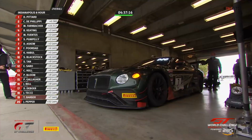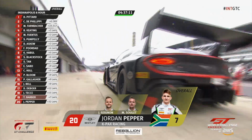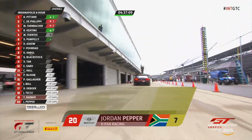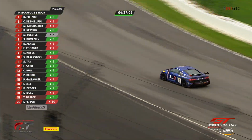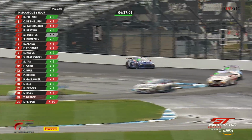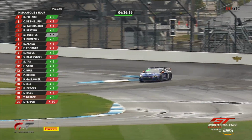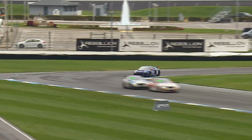Great news is I think that Farfus was maybe one of those cars that got that wave around, because he was, yeah. He is now back on the lead lap. Certainly off a little bit in terms of fuel strategy compared to the BMWs, but that's a big gain for them. They didn't catch the back of the field before it went green, so there's still a bit of a deficit, but they are much better placed than they were previously, for sure, here at Indianapolis.